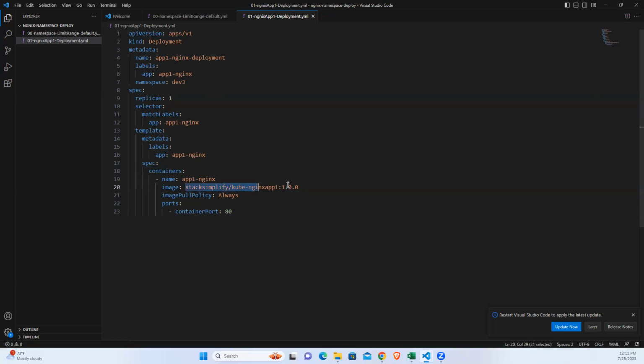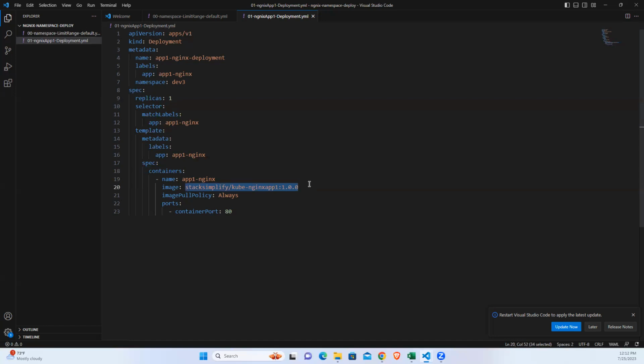This is an application build given by the developer. For this application build we have to give a space in Kubernetes, and we have to deploy it in Kubernetes.